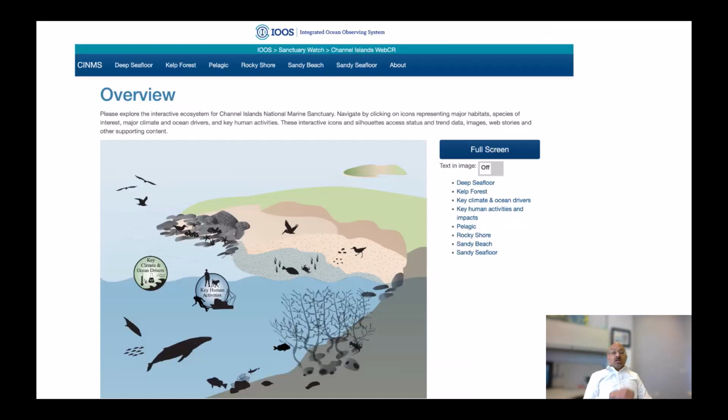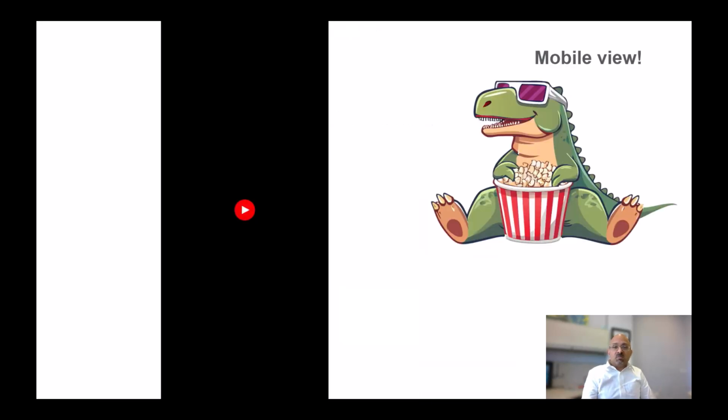I should mention, this is a site that's built at this view, set up for desktop view. But most people these days aren't on desktops all that often, right? They're mostly on tablets and mobile. So this is all set up to be responsive to that. So we've got a separate mobile view.